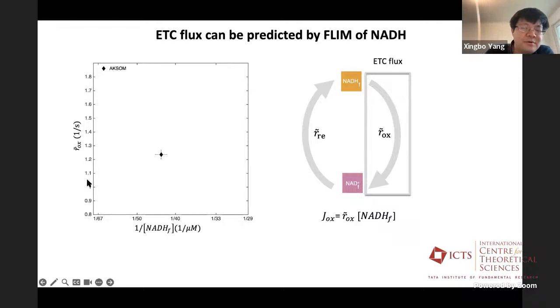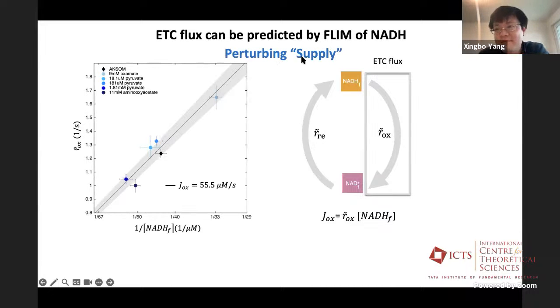So therefore, this basically parameterized metabolic flux. And here I'm going to just put oocytes, and then I'm going to perturb around it. Okay, so this is your control condition. Now I can perturb the supply, right? So if you want to know if supply is controlling the metabolic rate, you just change your supply. And by that, you can change your nutrient conditions. So you can change your pyruvate by 2 orders of magnitude here.